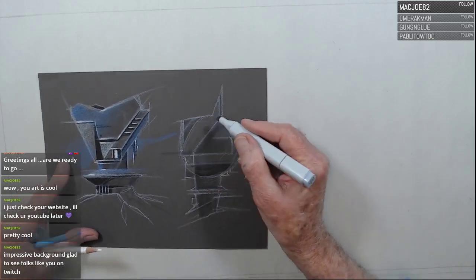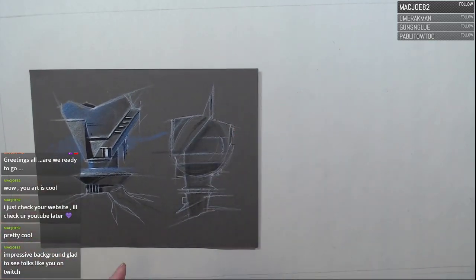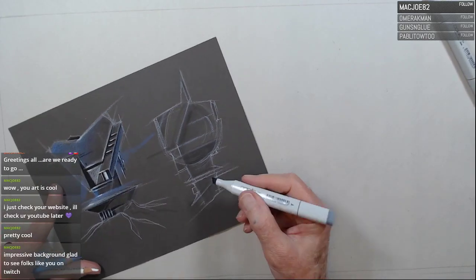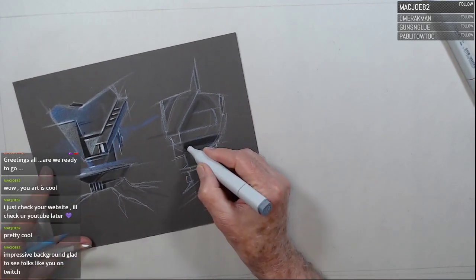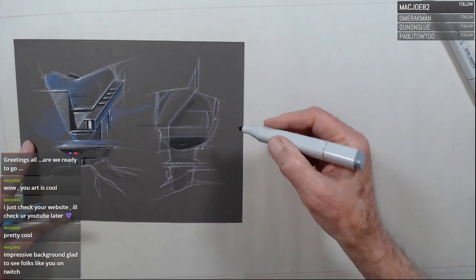Just exploring ideas. Let's kind of change content here. Go a little deeper with the number 5 cool gray. Get a little more impact on some of these shapes.